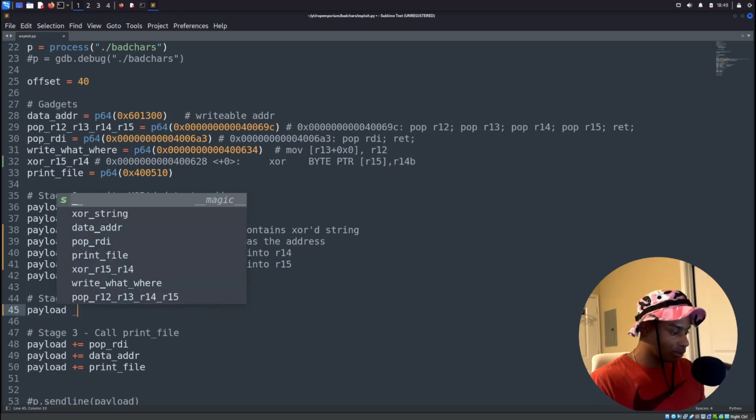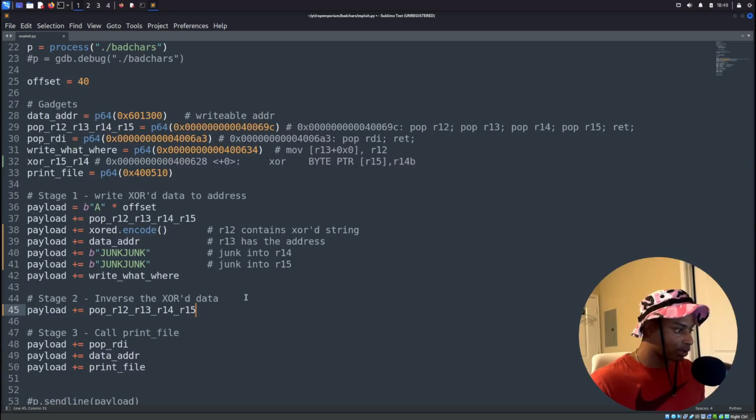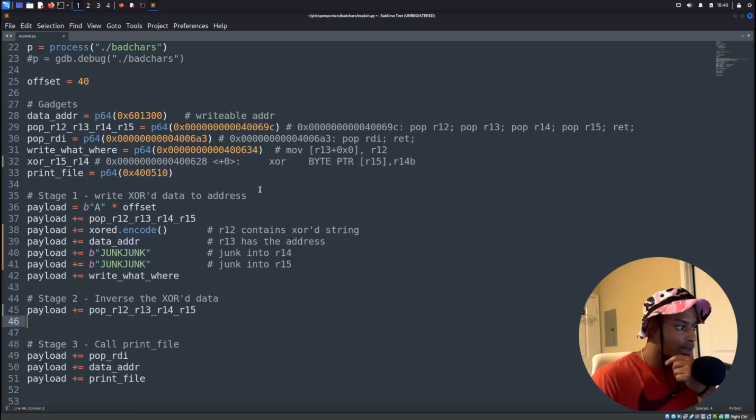We still need to use this pop instruction. So the XOR needs register R13 and 12. No, it needs R15 and R14. So these two can be junk.